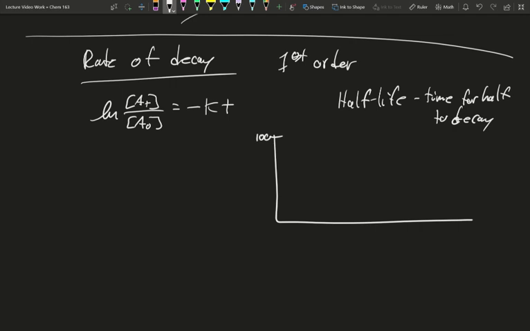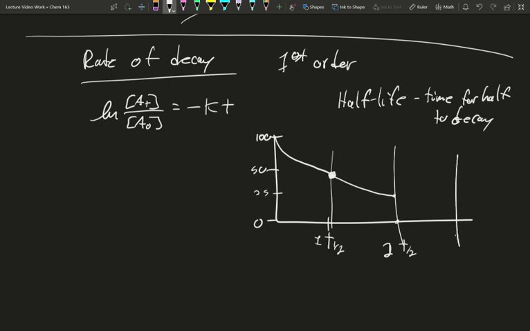So if we start with 100 of something at time 0, at the first half-life we'll have decreased from 100 down to 50. From that point to the second half-life, we start with an amount and go down to half that amount. If we started with 50, that goes down to 25. By the third half-life, half of 25 is 12.5. And then 6 1/4, and so on and so on.